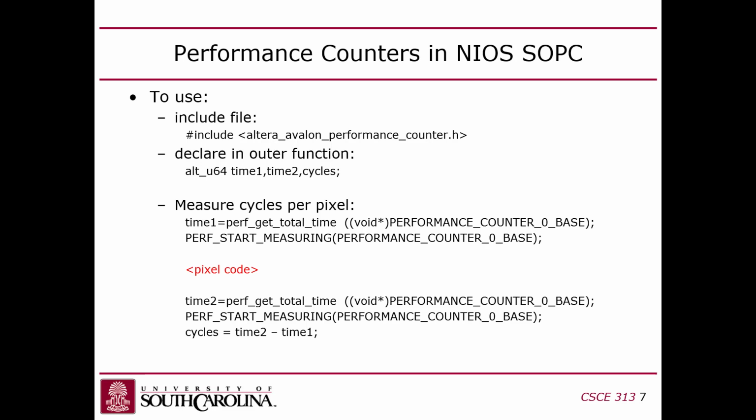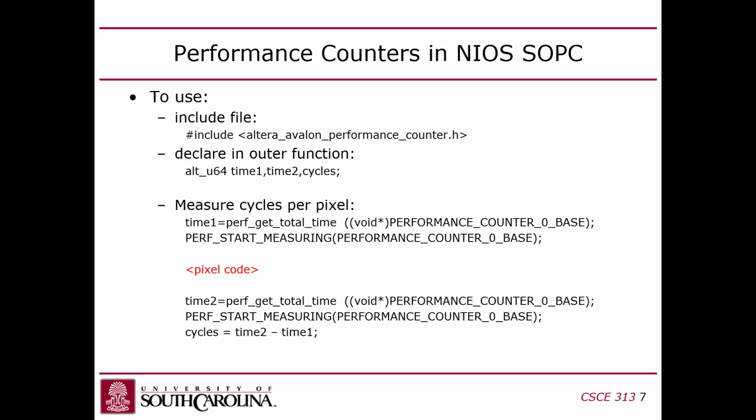Now here's the crazy thing about that. For whatever reason, I don't know why, Intel decided that whenever you call this function, perf_get_total_time, it works, but then it turns the counter off. I don't know why they did that. So the crazy thing is that every time you grab the total count, you have to then follow up with a perf_start_measuring call, meaning turn the counter on. You guys with me?